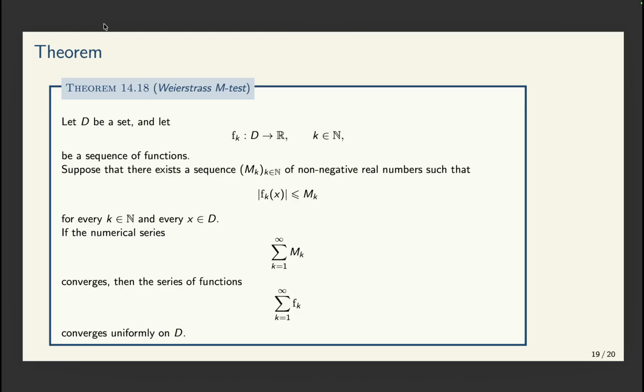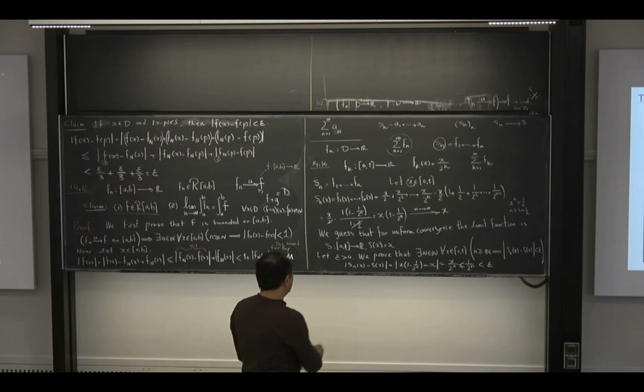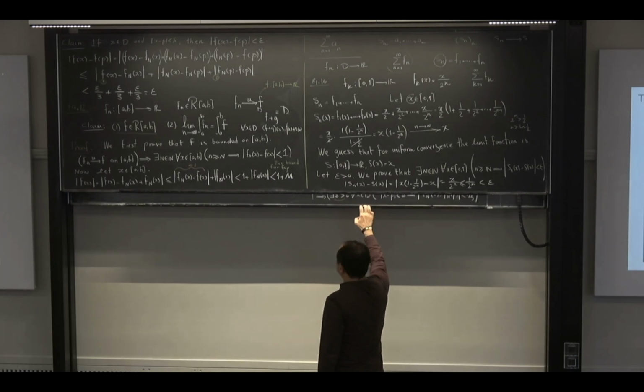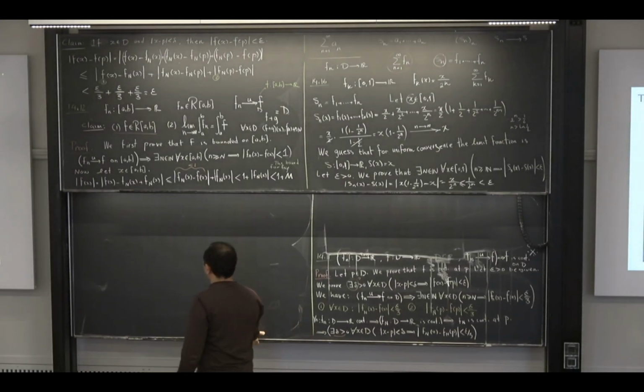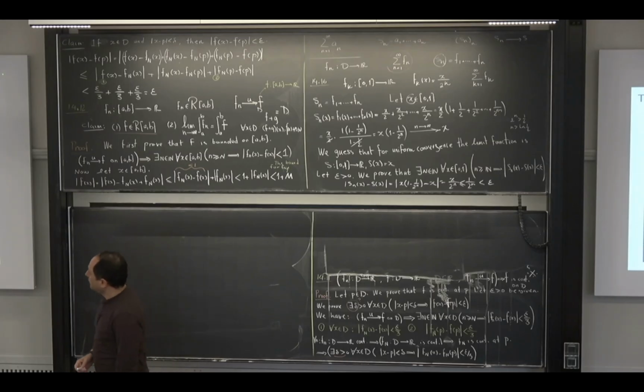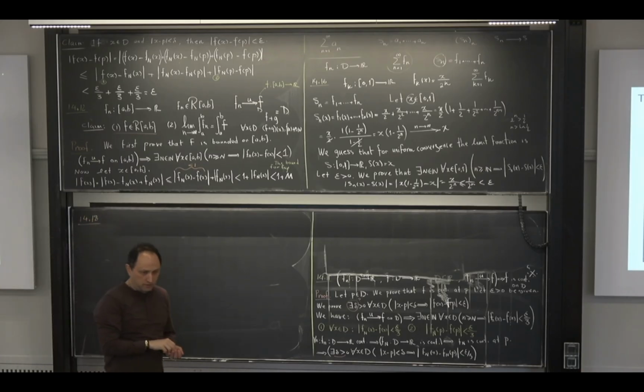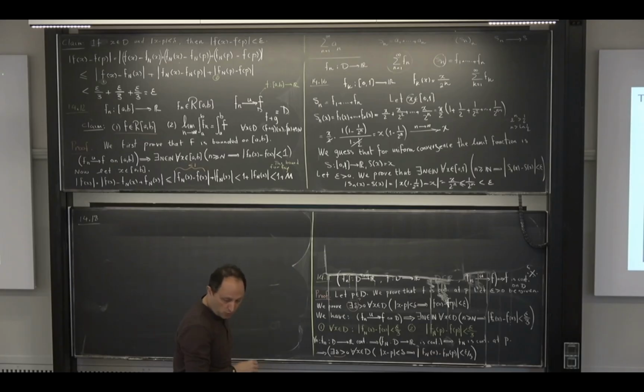If there is a question of sequence of series coming in the test, probably it will use this one. So the Weierstrass M-test. Let me explain it here on the board so that we can go a little bit faster. Theorem 14.18, the Weierstrass M-test. So what does it tell us?